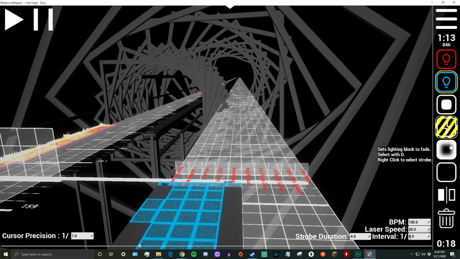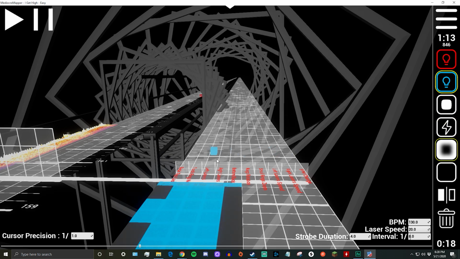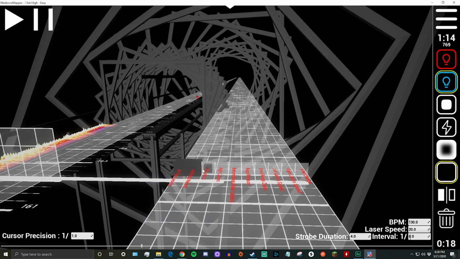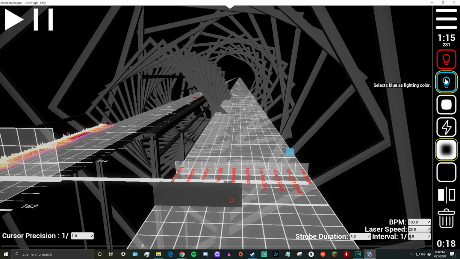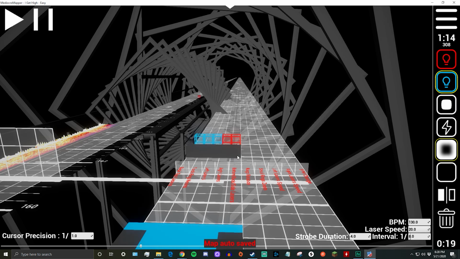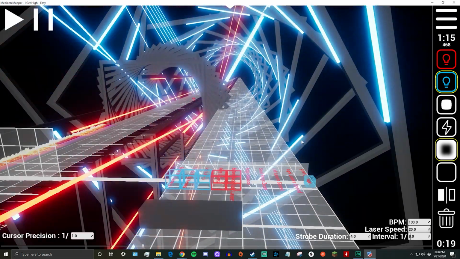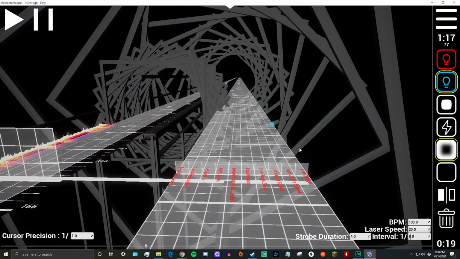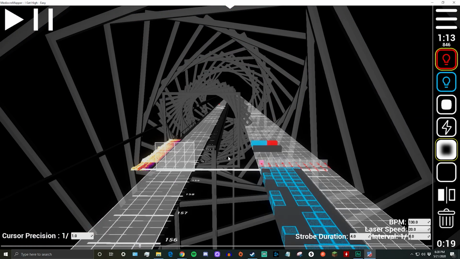And then the last type of block we're going to be covering is the fade. If we turn all of the lights off and we select the fade block, make sure you select a color. We're going to set a fade to all of these blue. But you know what? Let's actually change the last two to red. So if we play the song, all the lights are going to turn off, but then they're going to turn on and fade off. And it fades just like that. And that's basically all for the big overview of how to actually edit the level.